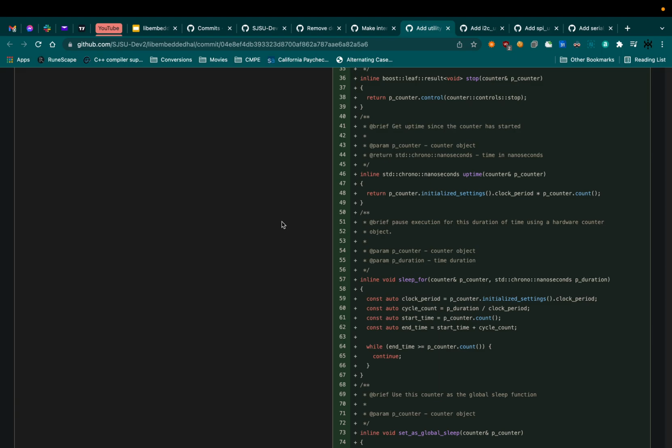But I couldn't come up with a name. Honestly, I really could not come up with a name. Enhanced counter sounds dumb. It just didn't make any sense. Like, why is it more enhanced? It just has more things. But also, what happens if I make another one? Do I make an enhanced counter too?